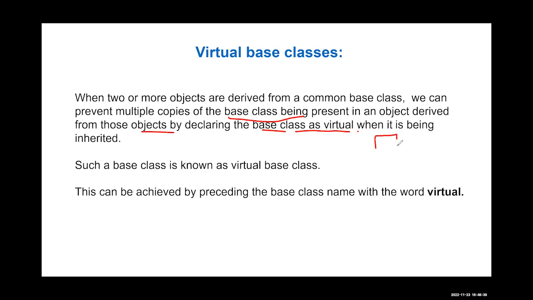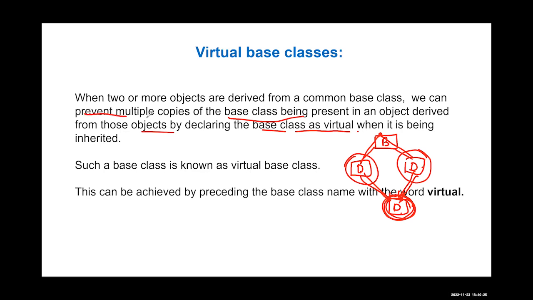So what is the meaning of that? For example, I have a base class, okay? Two classes are deriving its properties. Now suppose I have another derived class, and this is deriving from the first derived class and the second derived class. So what is going to happen? Suppose I have some object here which is derived by this one as well as by this one, and the same properties have been derived here, in the same derived class. So what is going to happen? There is going to be a duplication in this particular class, isn't it? Because both of them have derived the same property from the base class, and this derived class is deriving it from both of them. So there is going to be a duplication. That is what we are talking about.